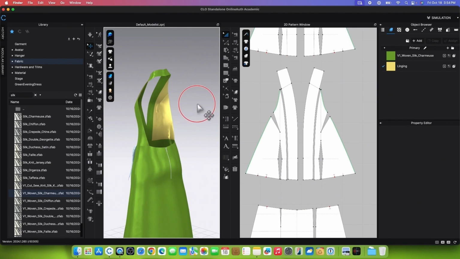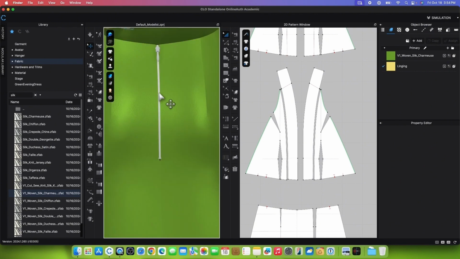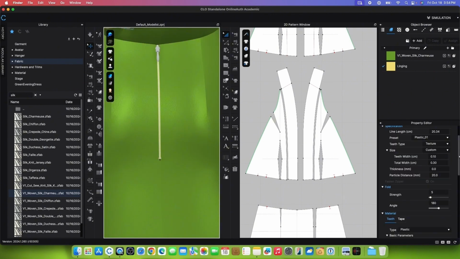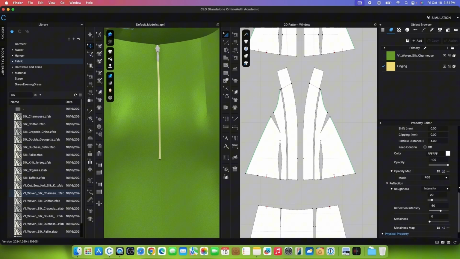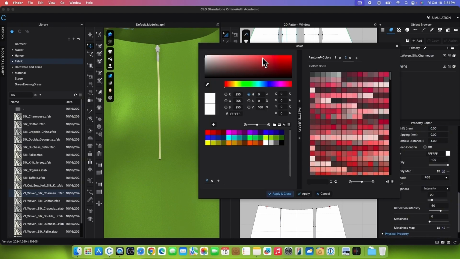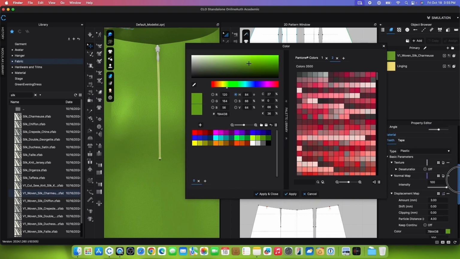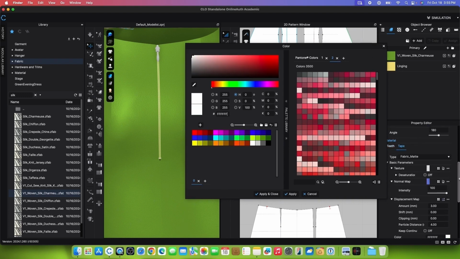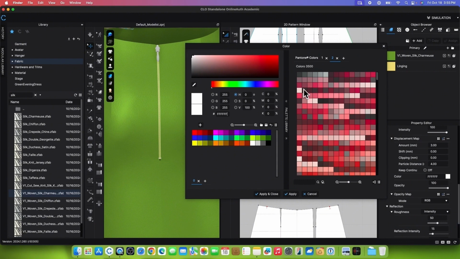Customizing a zipper. To change the zipper color, select the zipper using the Select Move tool. Go to the Property Editor, scroll down to the color chip, click on it to bring up the color window, and use the eyedropper tool. Click on the fabric to extract the color, hover the mouse over the color window, press Escape, and click on Apply. Return to the Property Editor, slide the sidebar down until you see tape, then click on Color. Use the eyedropper tool and click on the skirt fabric to extract the color. Hover the mouse over the color window and press Escape to exit the eyedropper tool, then click Apply.